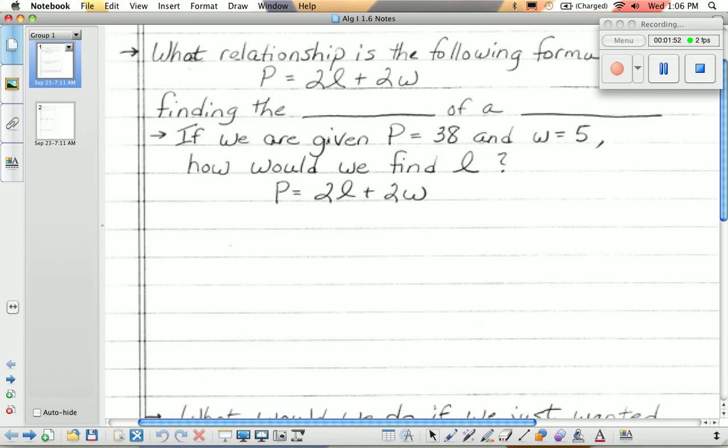So can anybody tell me, what is the relationship for that formula P equals 2L plus 2W? Have you ever heard of that formula? John, what is that? That's the formula for perimeter. And perimeter of what? Allison? A square, which is also known as a rectangle. So it's just for a general rectangle, and that rectangle can turn out to be a square. Well, what does capital P stand for in it then? Perimeter. Okay, so that's finding the perimeter. That's what the capital P is about. And we said of a rectangle.